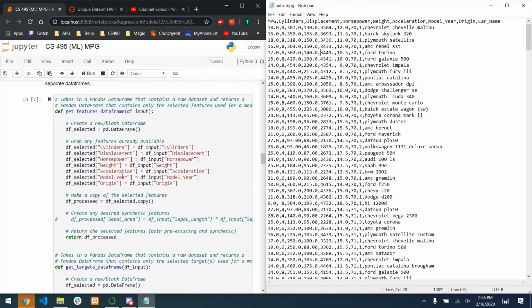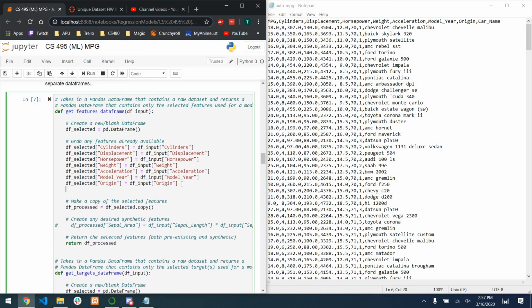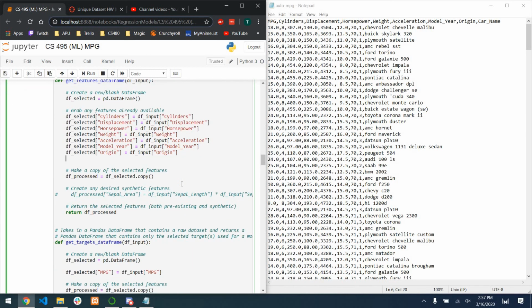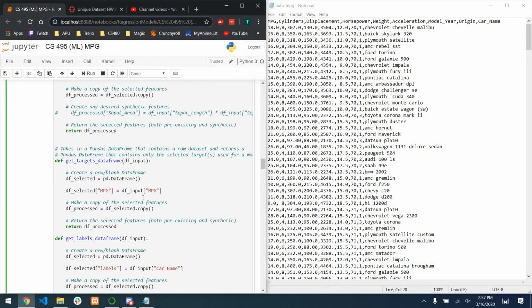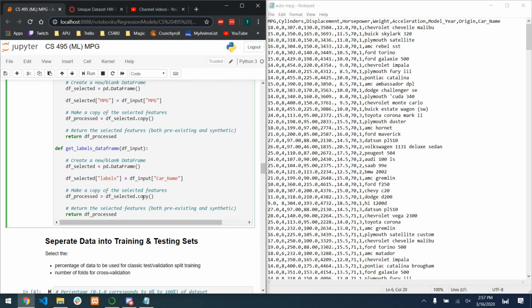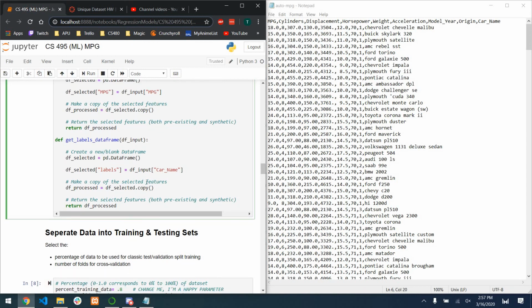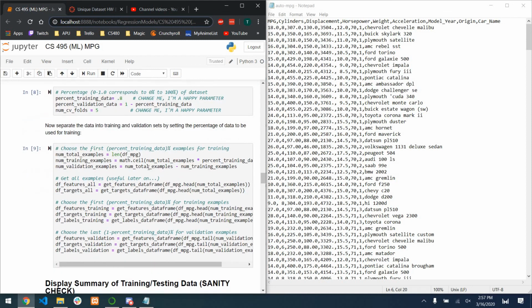And then here's where I didn't include the car name, just because there are so many unique names, it wouldn't be that useful in this kind of scenario. So I just opted to ignore them instead of trying to figure out a for loop to go through all of them, check if it's unique, give it a new number, and put it in an array. That sounds like a lot of work, so I'm just going to ignore it. And I am using it to find the miles per gallon.